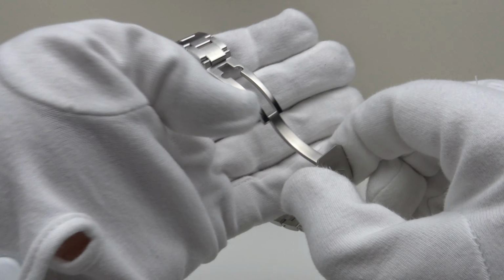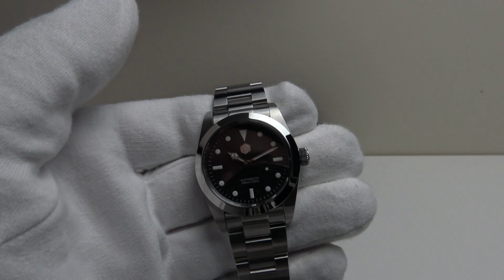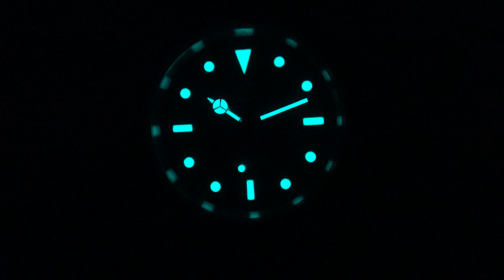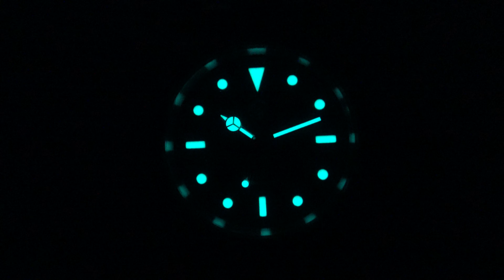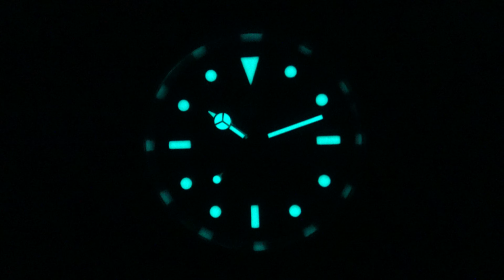Now this uses BGW9 Super Luminova, which is top grade lume, so I've got very high expectations of it. So as always, I'm going to use my 100 UV LED torch to charge it up to its absolute peak. Right, so that's now fully charged, and as you can see, it has not disappointed. This is 10 out of 10 performance. It's glowing incredibly brightly, and it will continue to glow for a good length of time.